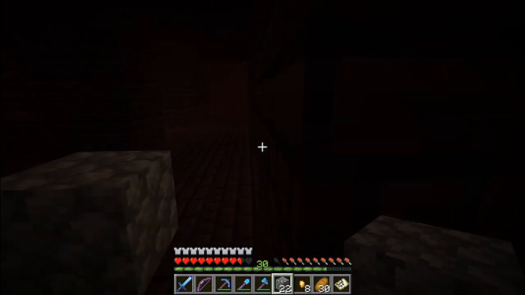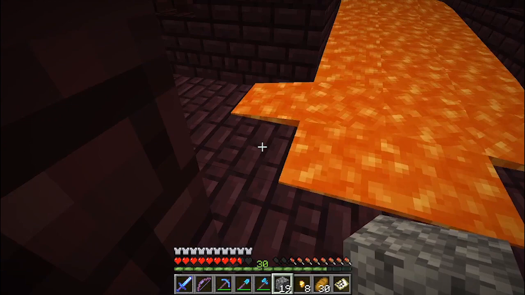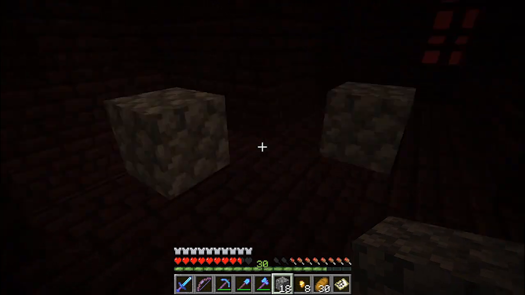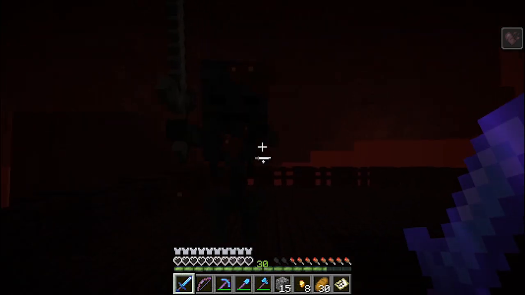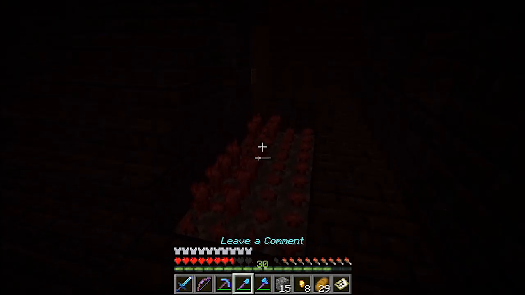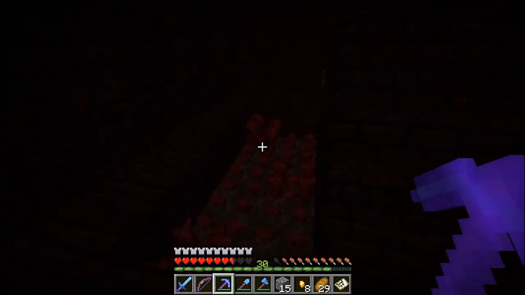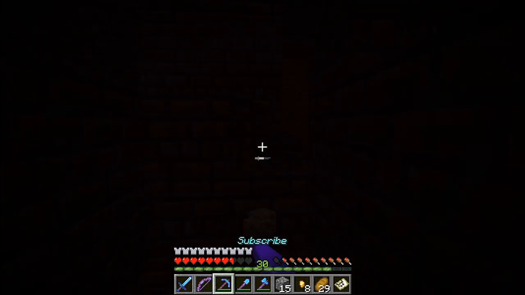Okay, I'm gonna mark that off as somewhere I've been. That is somewhere I don't want to go. So what I'm doing everywhere I've been, I'm just dropping one of these blocks to just make a mental note to myself, don't go back that way. Ooh, more wither skeletons though. Oh, and more nether wart. This is turning into a pretty successful trip. Definitely more so than I was hoping.